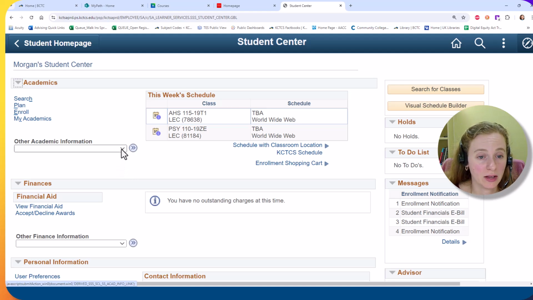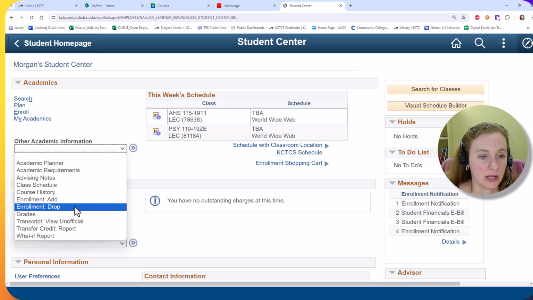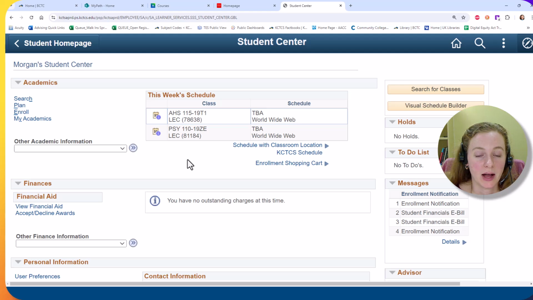This is also where I could find my grades. If I go to other academic information and scroll down here, I can click grades, and that'll bring up my official midterm and final grades for my courses once those have actually been submitted by my instructors.